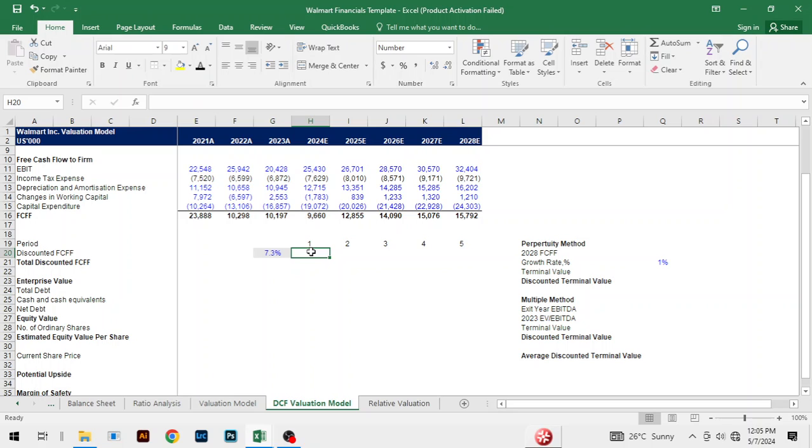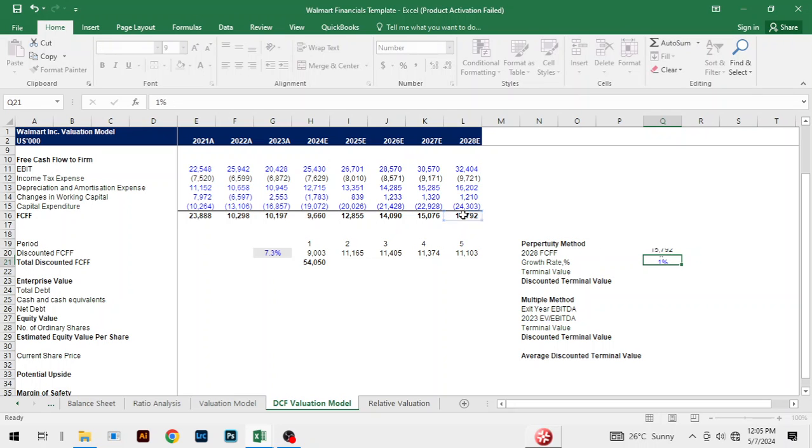So here let's discount this. What we are going to do is take this, and then we say 1 plus, we anchor that, then we say to the power 1. Perfect. So here we sum up this. Perfect. And then here we are on the paper, we'll start to compute the terminal value here.